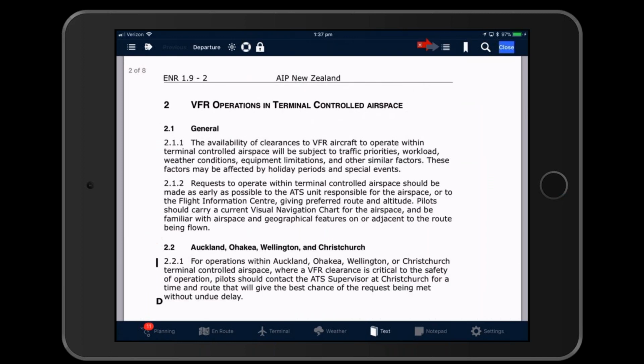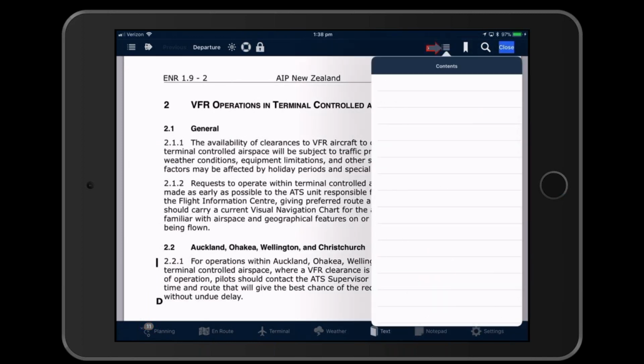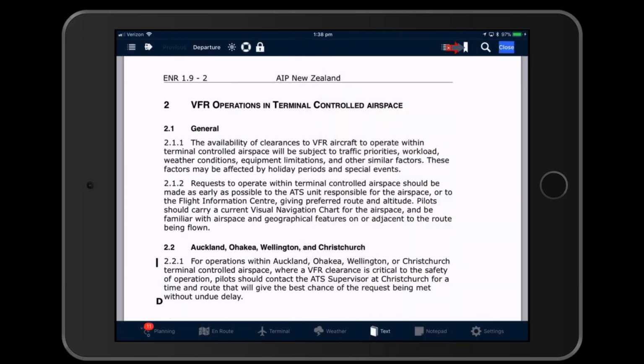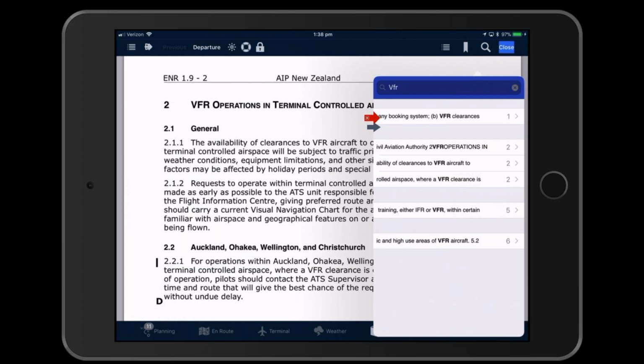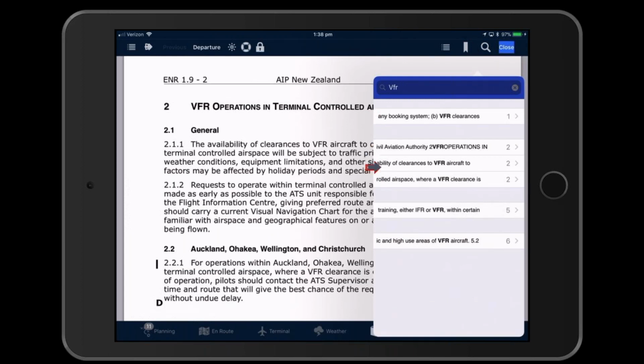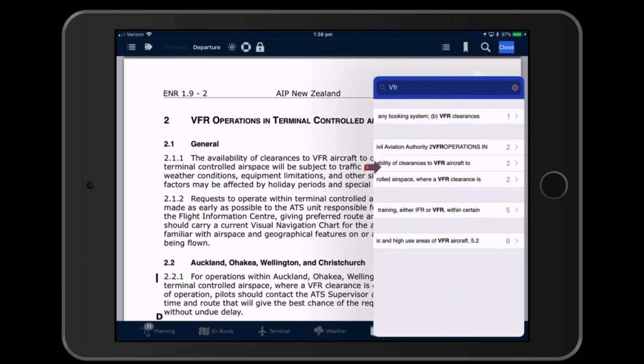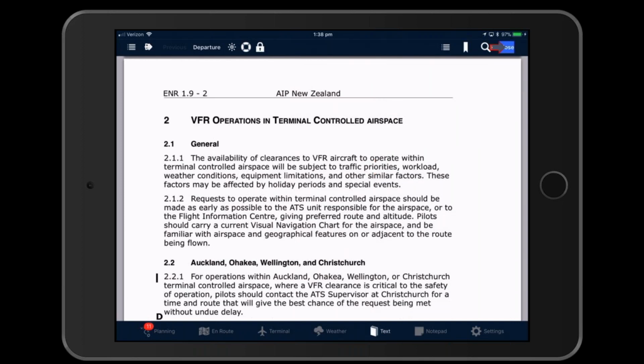We have a number of controls up here. One for the table of contents, if there is one in the document, which is not in this case. Bookmarks, a full text search capability. So we put in a piece of text and then search for it. We'll find any occurrence of that particular word. And then once we're finished looking at a document, we can close it.